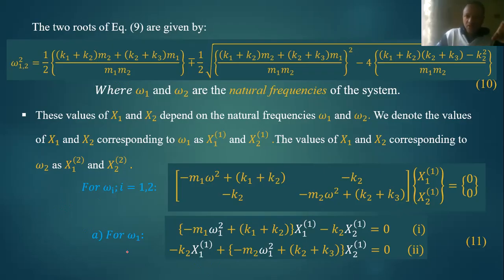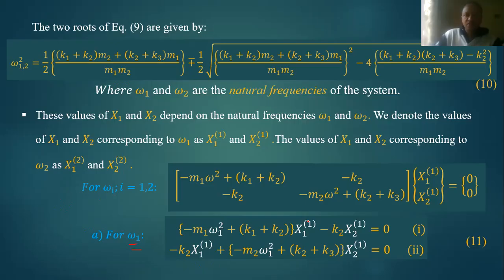So in order to get this equation, for omega 1, we substitute in this general equation. This is the general equation given above. So we have omega here, also omega here. Instead of this omega, we substitute omega 1 for the first mode. So the value of omega 1 is substituted here, and then we get the amplitude equation from here. And then we will go to the amplitude ratio.